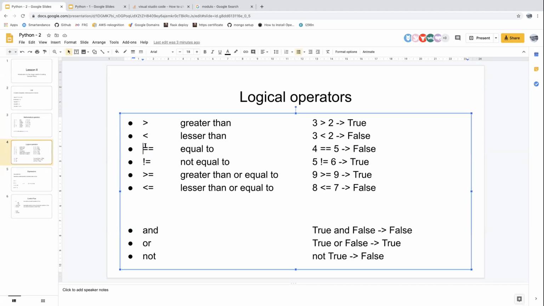I think I mentioned this last time, but the single equal in computer science, or in coding, means assign. When you want to do the single equal that we do in math, like 1 plus 1 equals 2, you use the double equal.